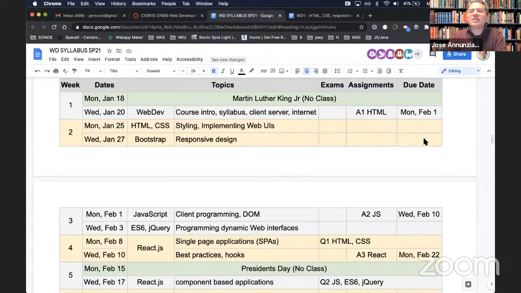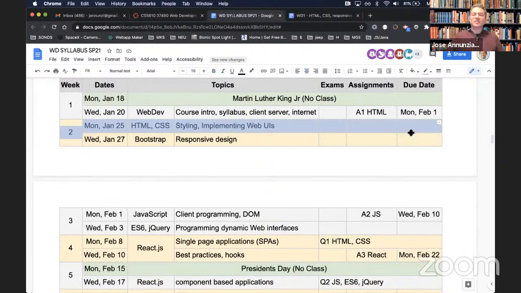Let's see something on the chat. Is there a way to give the, okay, no, also my links look like this. Yeah, no, that's not what we want to do. What we want to do is create more relative links, and we'll do that today. Today we'll finish up getting you going with the first assignment.